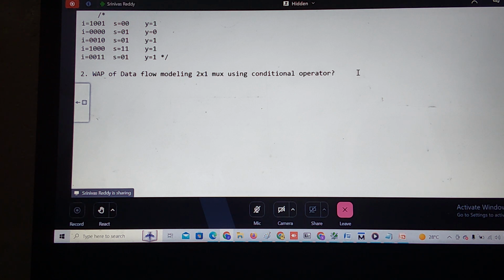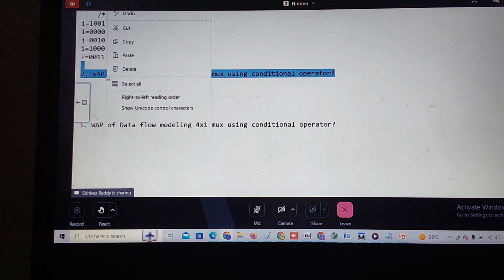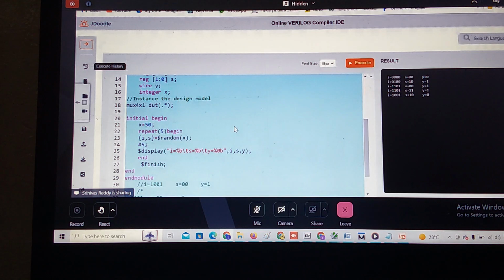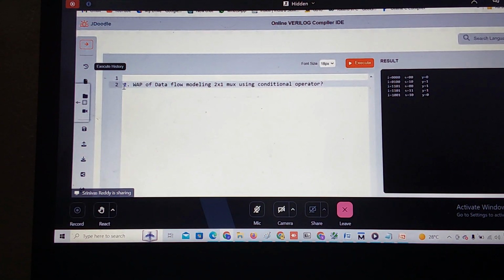After doing this, you can go for the 4x1 multiplexer. The third one is the 4x1 multiplexer. Can you write a program for this? First write the 2x1 multiplexer.